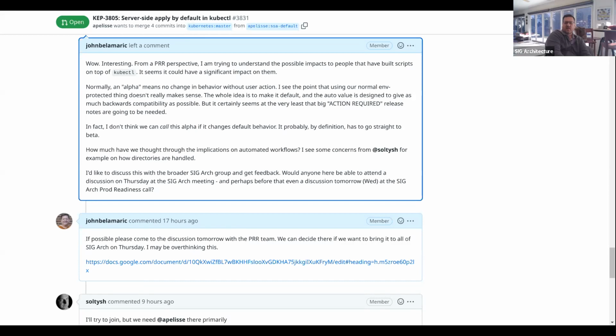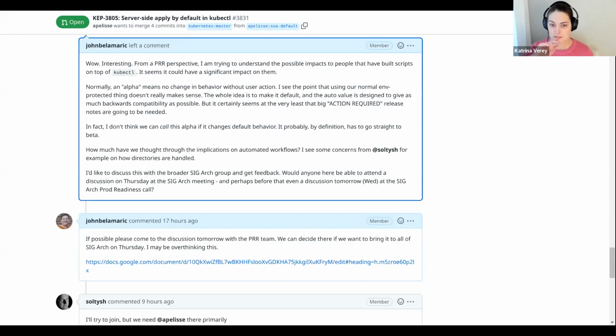I would retitle it, and I would evolve this. So this would be alpha. Alpha is protected by an environment variable. When we go to beta, you would decide whether beta. So in APIs now, beta does not mean on by default, but in other feature gates it does. You could decide probably on a per cap basis whether beta means on by default. And at that point, we would have to have the discussion, I think, that David's bringing up of like, do we even keep the same name, or is it a more? And that would be SIG CLI would have to figure that out, right? Like maybe it's a better idea to do what David's suggesting. I don't know.